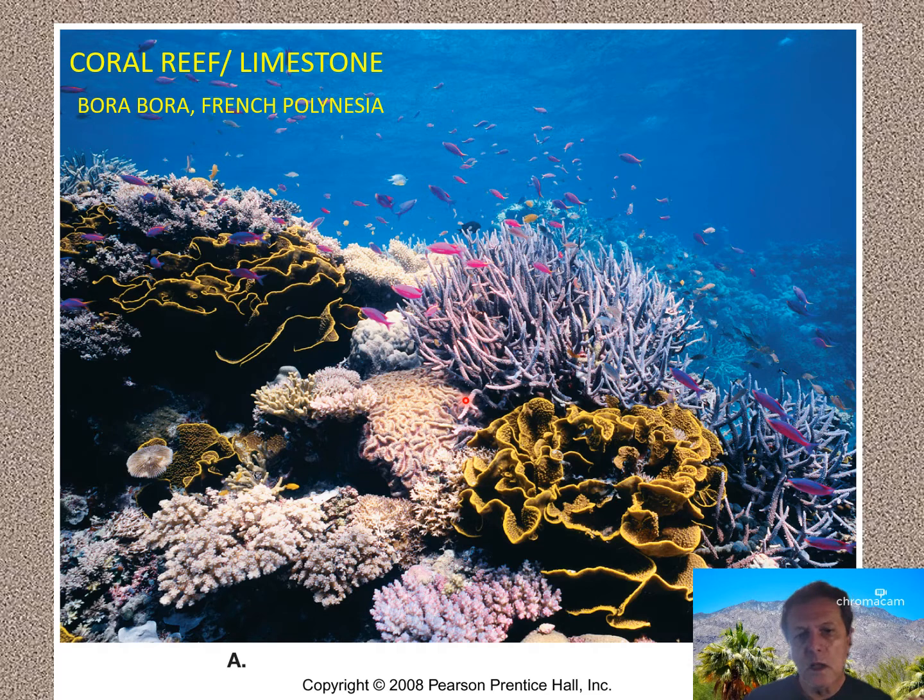The little creatures excrete calcium carbonate by taking carbon, calcium, and oxygen from the seawater to eventually build up reefs like you see here. And through time, creatures die, more creatures come in, build more reefs, they build up to many tens of feet of thickness sometimes to form these quite extensive structures. The Great Barrier Reef off the east coast of Australia, for example, is many hundreds of miles long and many tens of feet thick.